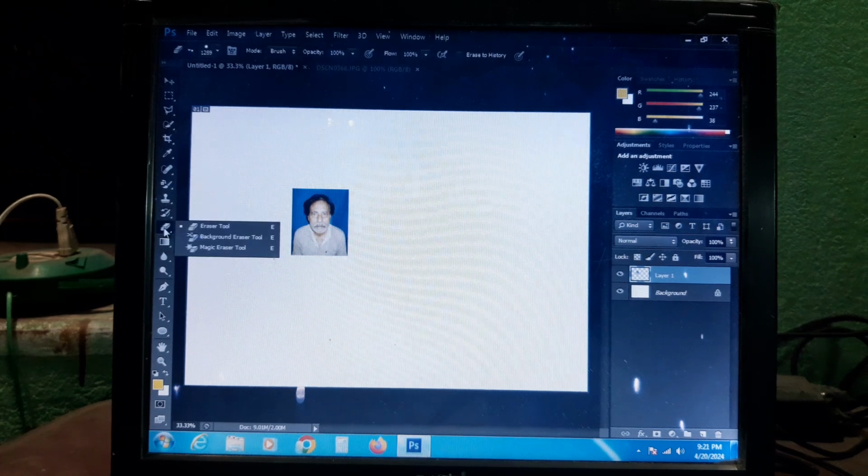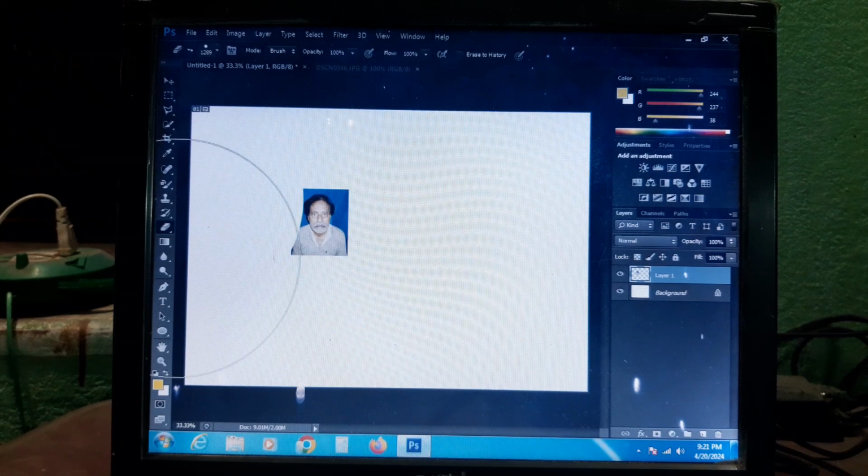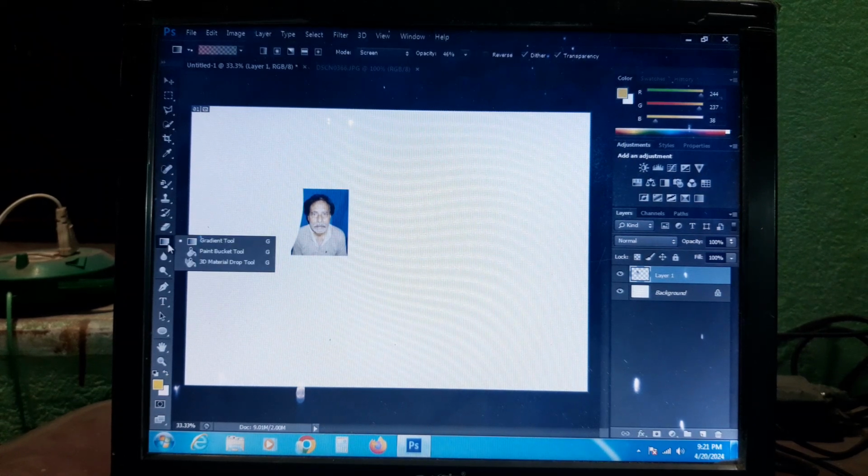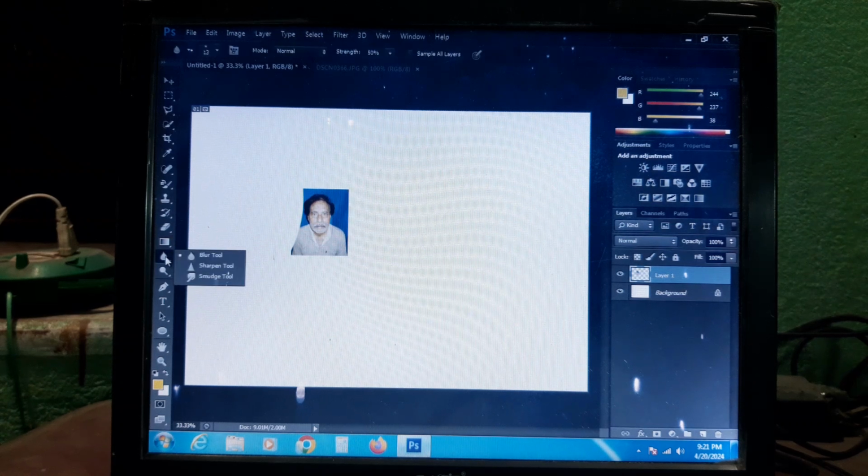Now eraser tool: eraser, background eraser, magic eraser. By these tools you can erase photos. Now shape tool, gradient color: you can change the color, gradient color, etc. Next, blur tool: when you need a cloudy effect in a photo, this is called blur. Then you can use the blur tool.